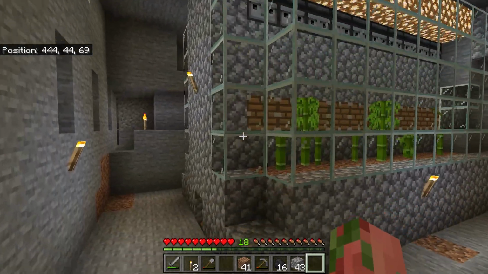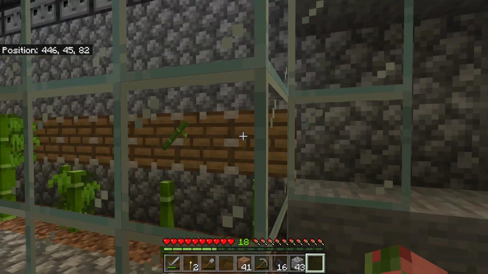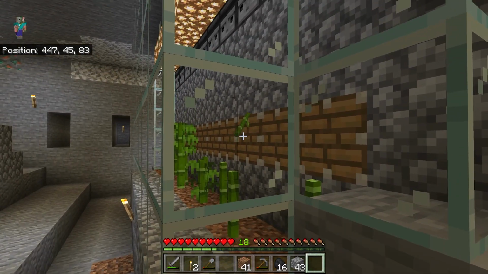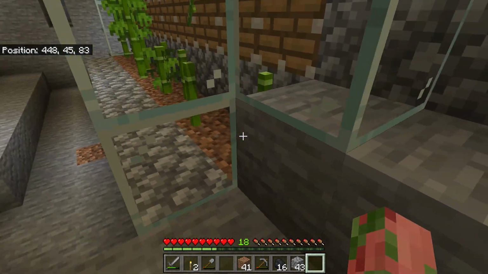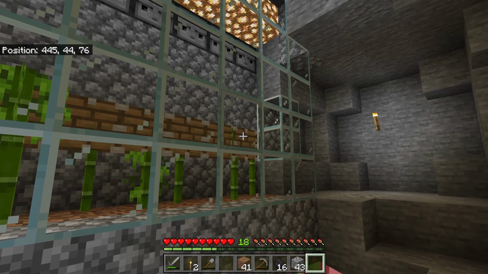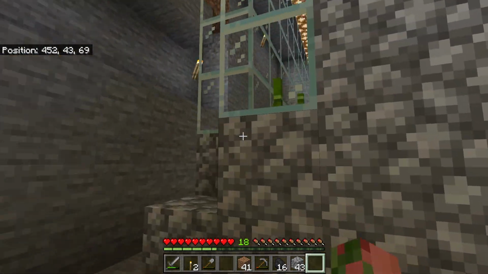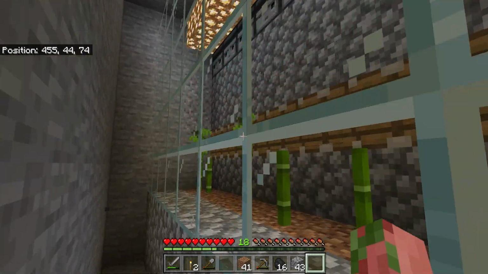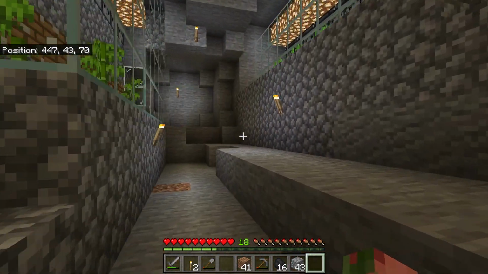I do want to point out two problems that I noticed though. One is only with the bamboo farm, and that's that sometimes the bamboo can fall on top of the bottom stick and it won't get picked up by the hopper minecart, which is not that big of a deal. It's just one bamboo, and I don't even think it happened on this side. Yeah, it didn't even happen over here, so you're not missing out on much bamboo.